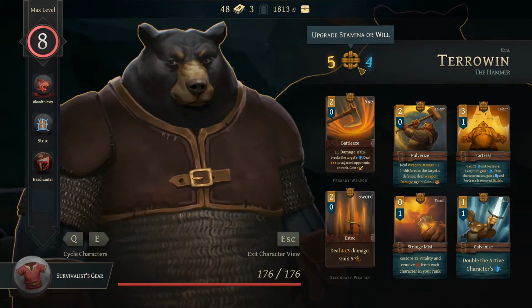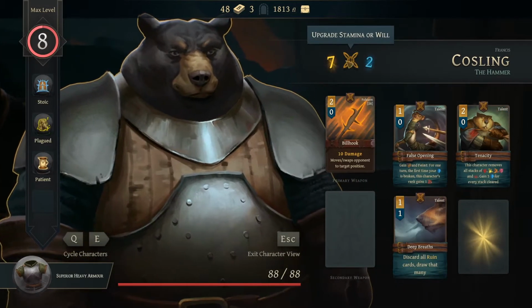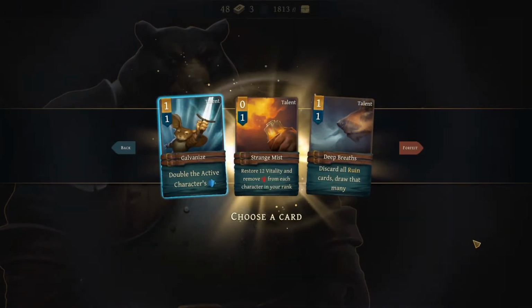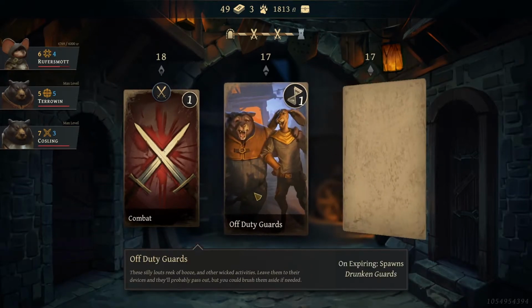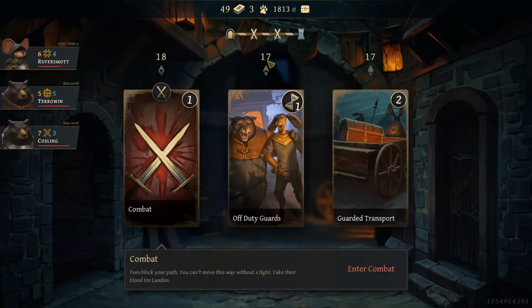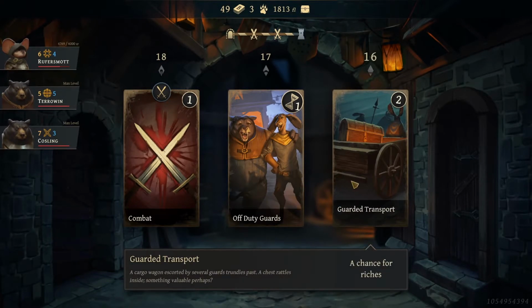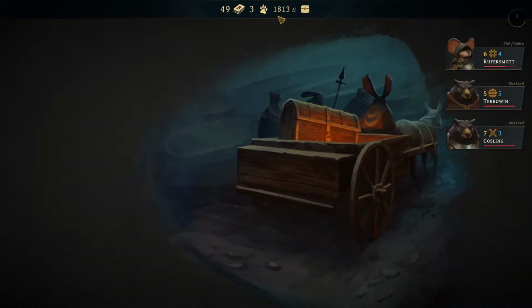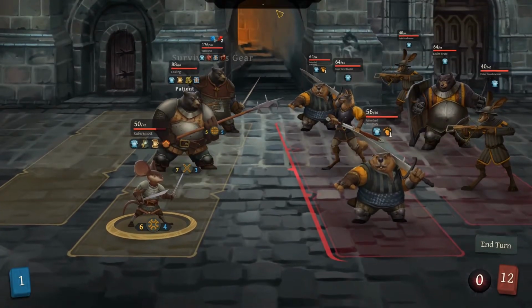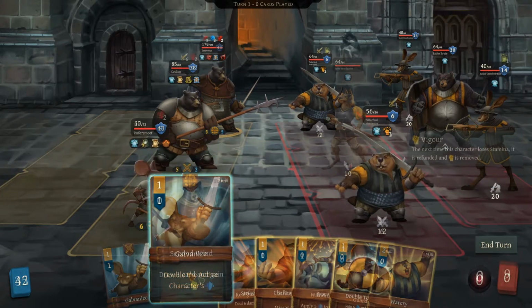Upgrade Will. And he's max level. 176 health. Haha. Upgrade Will. Yes. Off-duty guards, or... Okay, so I can fight. The reason why you would want to fight is because you want to get as much XP before the final fight as possible. But I may need the money to be able to make many hirings, because the hiring cost increases by a lot. So let's try to make fewer mistakes this time around.